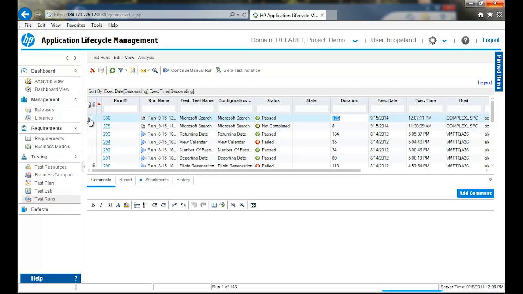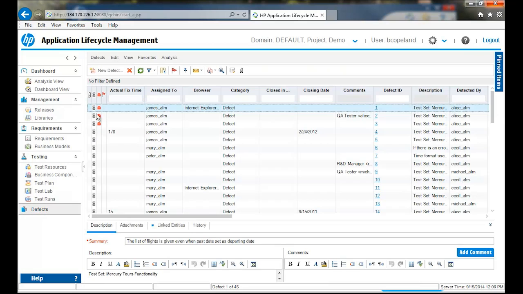Okay. So the last module in here is the defect module. And again, I can manage the defects that are within the system. I can log a defect while I'm executing the test, or I can log it when I'm complete. But most of the time you would be logging it from the actual test execution. So while you were in that manual runner, you would fail a step and click Add Defect, and it would open up the dialog to add a defect, just like this.